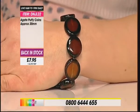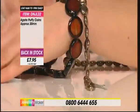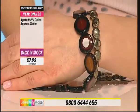Do you know what these would look really nice with? You know those wooden beads we bought you earlier? They'd look fab. Fantastic with pyrite as well. Oh yeah, really luxurious with pyrite. What do you think? Very beautiful.